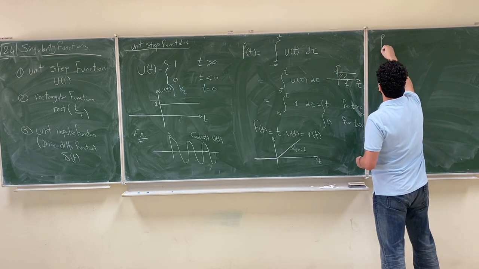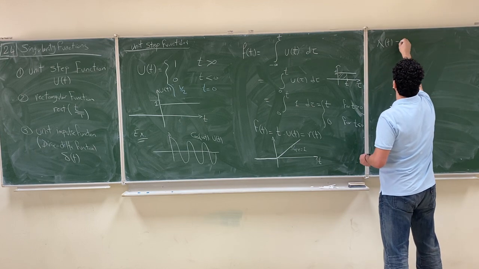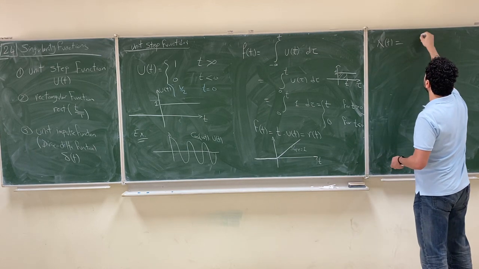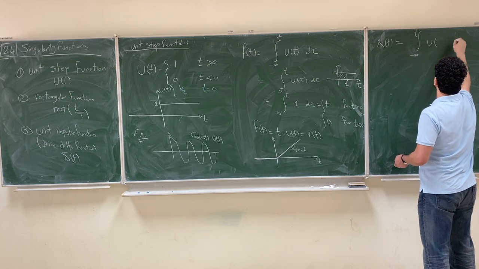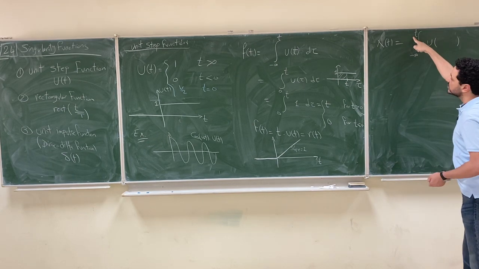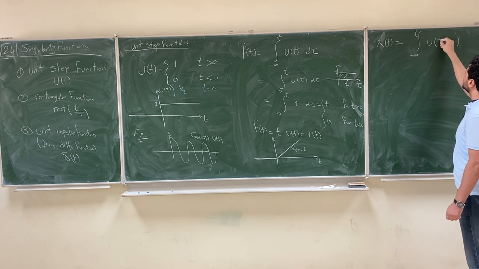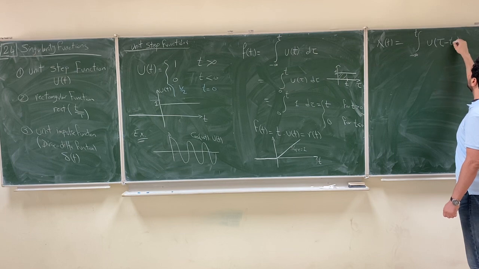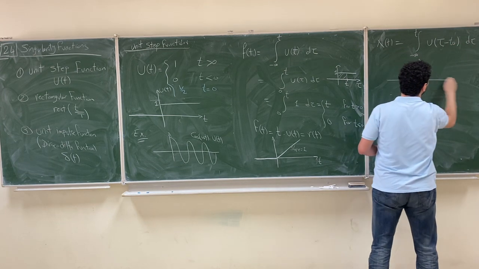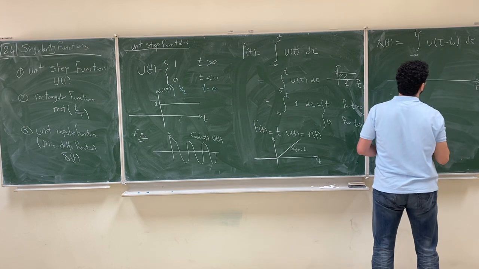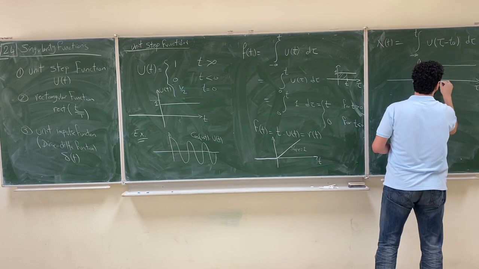So let's say f of t, or let's say x of t, just to change the notation, it's the integration from minus infinity up to t of the shifted unit step. Of course, because we have t in the limits of integration, we have to use another dummy variable here. So we'll use u of tau minus t naught, d tau. First, let's plot this unit step with tau as the variable, and it is shifted up to t naught.